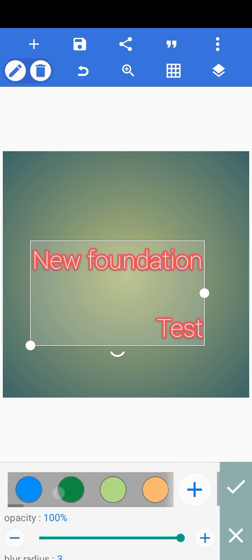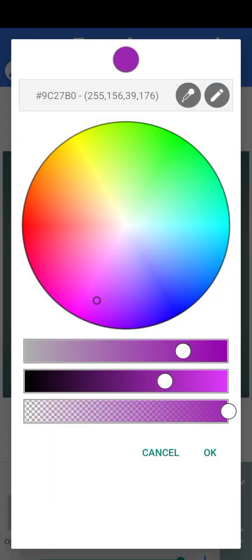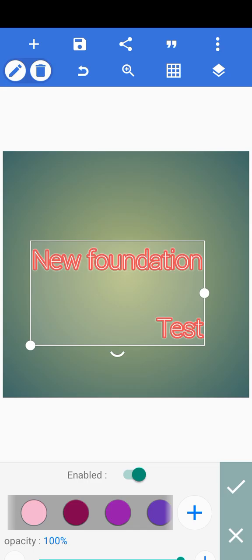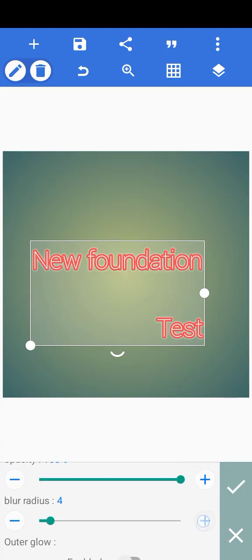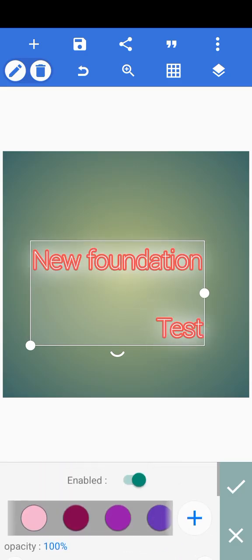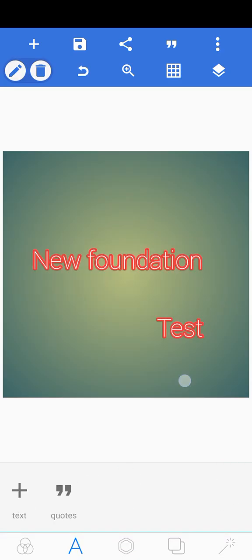Shadow, let me give you the best shadow for this situation where it's just white. These are color. I just use it to white. Can increase the radius. This is the outer glow if you wish. Determine on the design you are doing.